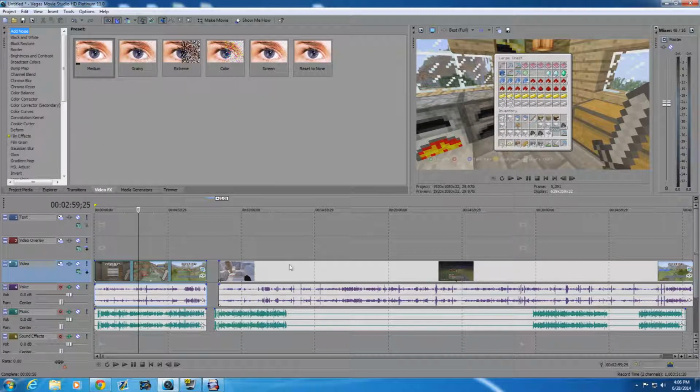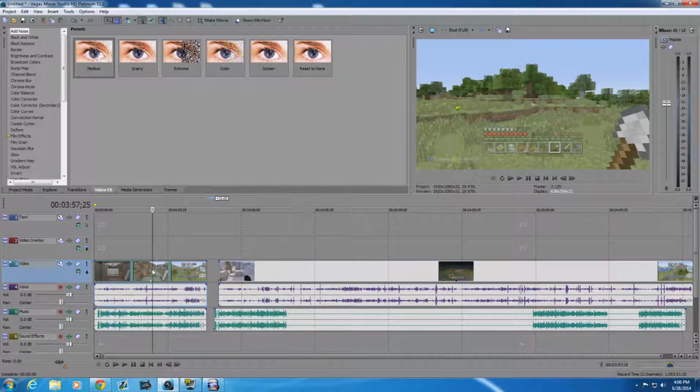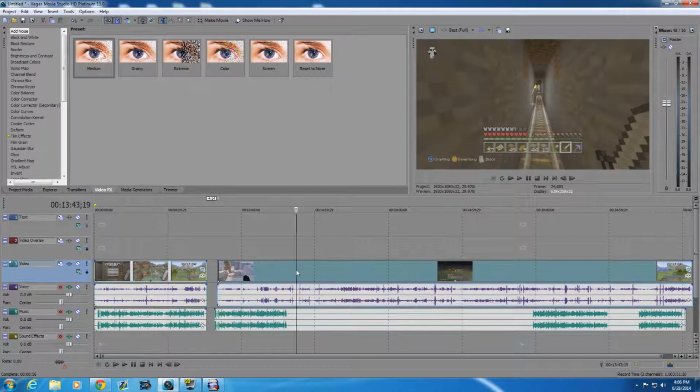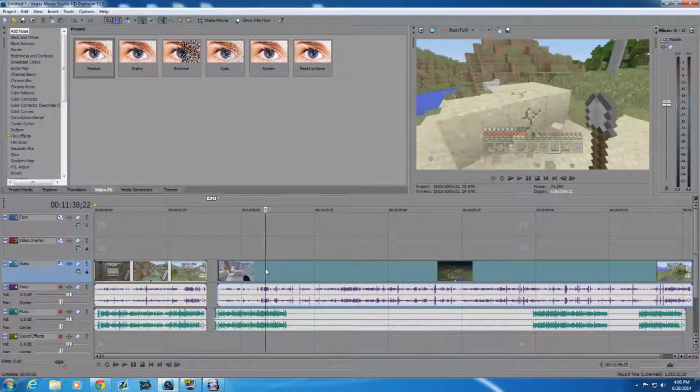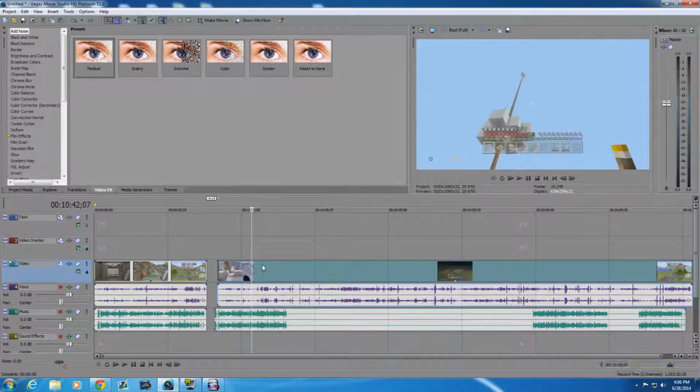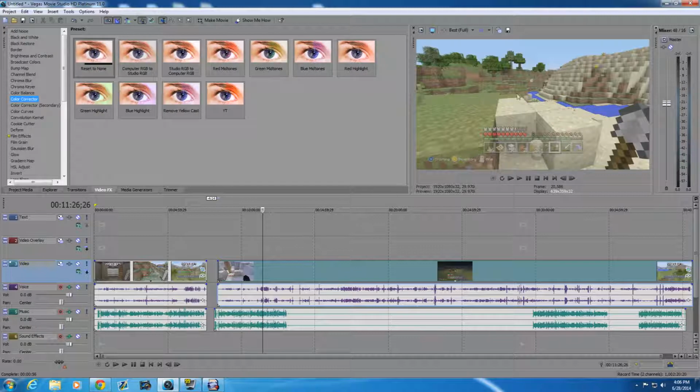Alright, so while that's done, I want to go to Video FX, and I like to add a little bit of color correction to Call of Duty and Minecraft because the HD PVR makes it very bland. So let me find a good shot, and I can show you right here. This is decent. So you can see all the colors and stuff. Maybe there's something a little bit more to it. Right there is not bad. Alright, so you can see the colors and stuff. It's not very pretty. It's kind of bland. So we're going to add a little color to it, and I'll show you what I add.